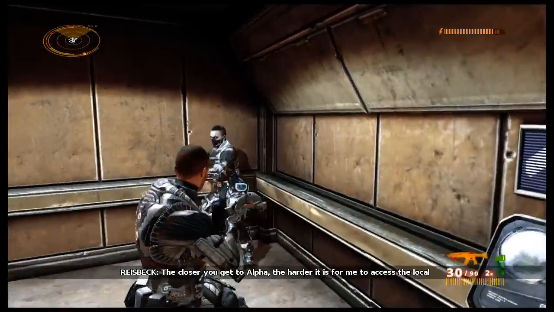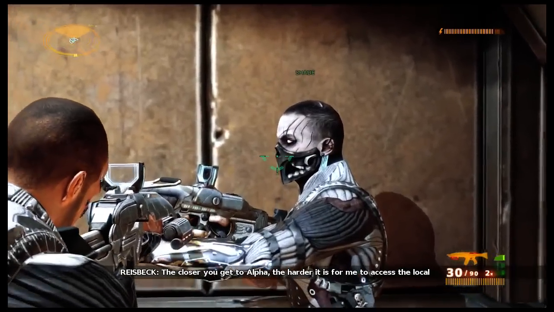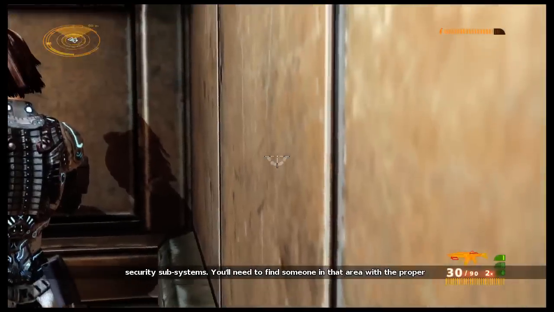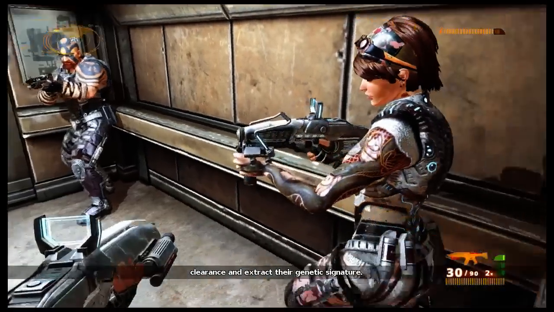The closer you get to Alpha, the harder it is for me to access the local security subsystems. You'll need to find someone in that area with a proper clearance and extract their genetic signature.